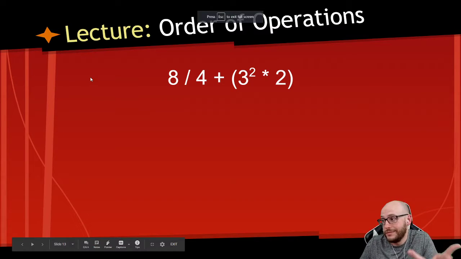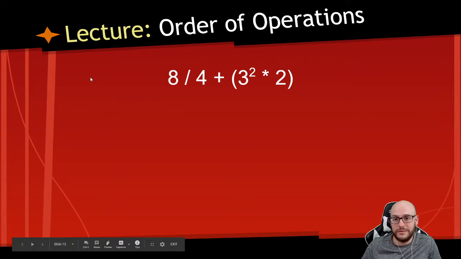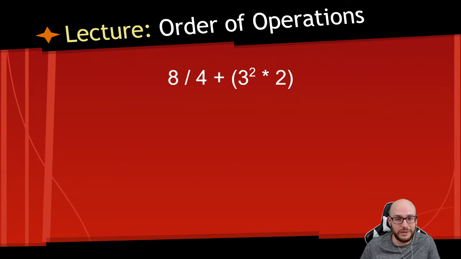Okay, so try this out. Pause the video, grab some paper and pencil, and evaluate these things. I'm going to ask you, what do we evaluate first? There are several operators: /, that's division, the plus sign for addition, and this asterisk indicating multiplication. And there are also operands. We have 8, 4, 3 squared is one operand, 2. These are all values that are being operated on.